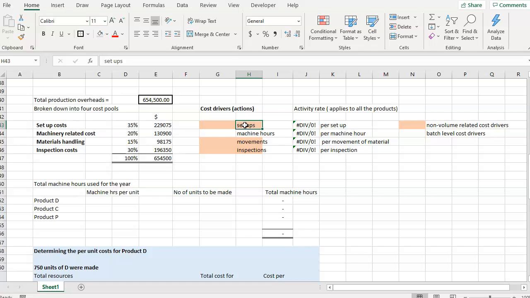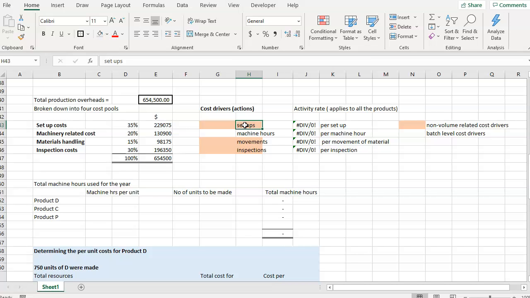God forbid True Juice should send out contaminated juice to the public. You can well imagine that they may be bombarded with lawsuits, which are expensive. So the quality control inspectors, who go out and inspect the samples, inspect the products as they are being made, their costs come up into inspection costs. The more inspections you have, the higher the inspection costs. So enough with that explanation. I hope it is clear.